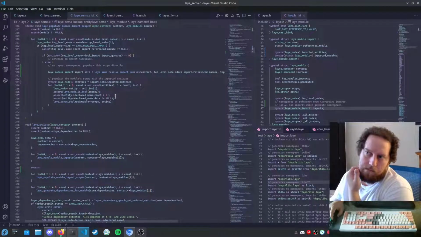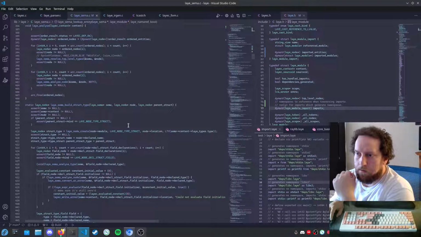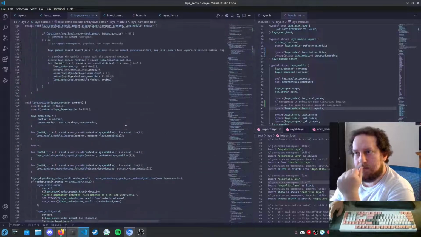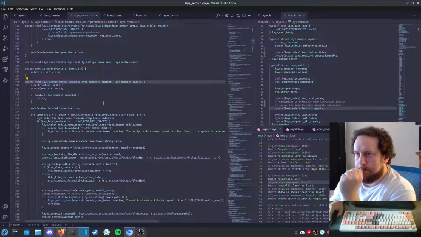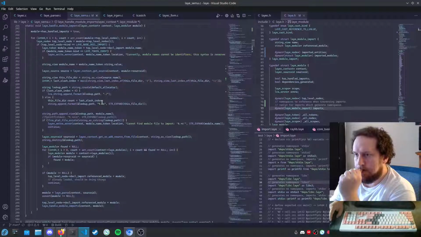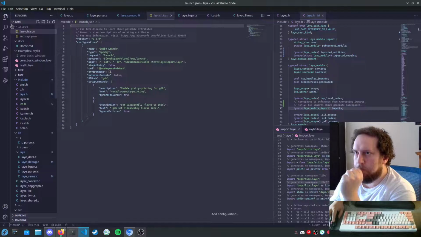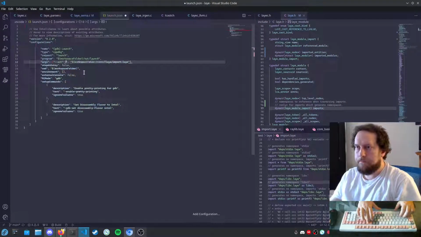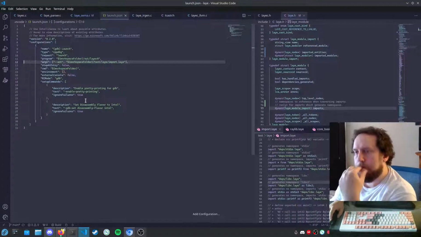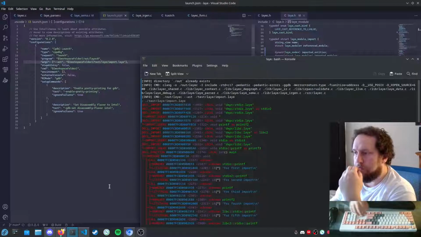So then in Sema, when we handle module imports, let's set this here. Go into our launch, do the AST for test Laye import.